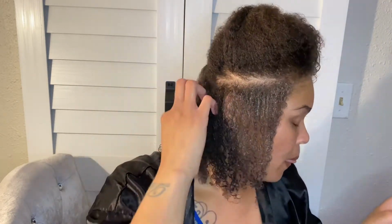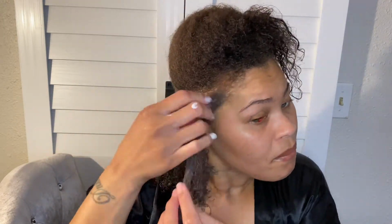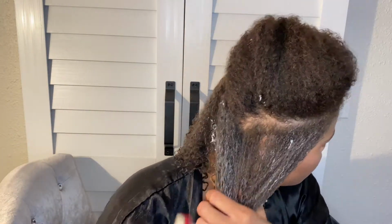So the curls are trying to come through, they're trying to pop. And that's the thing too, like my hair, I guess you call them coils. I don't have coils all over my hair. I have some coils here, some coils there, but whatever. Today, we're gonna try to do what it do. Now I'm gonna try and use some of this Cantu curling cream. It smells real good. I've been using it throughout last month. I'm just gonna put a little bit of that on there. I don't know why I'm putting a little bit here and there. They say curling cream. I want my curls to pop, so hopefully it makes it pop. So I wanna comb it through, just like this.